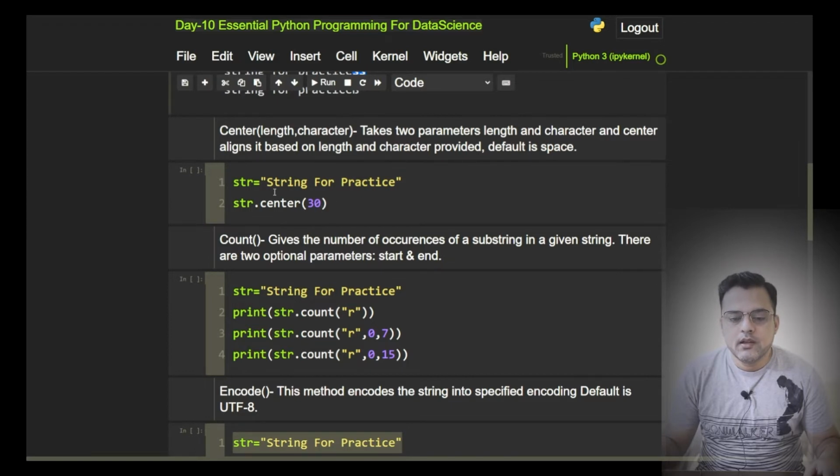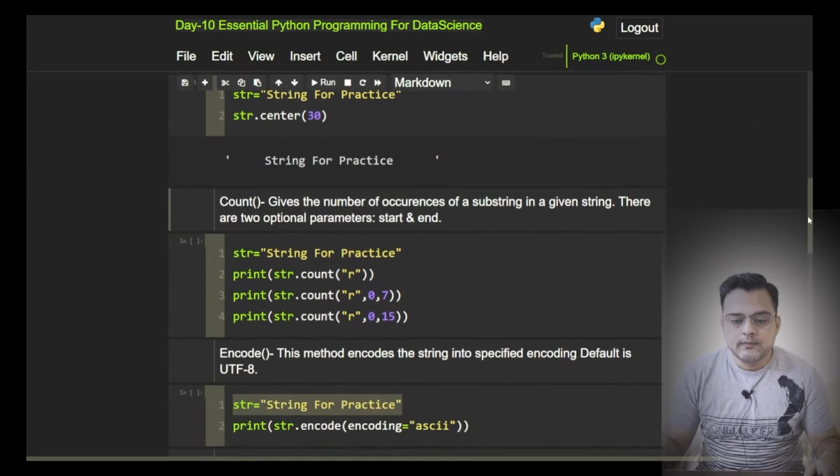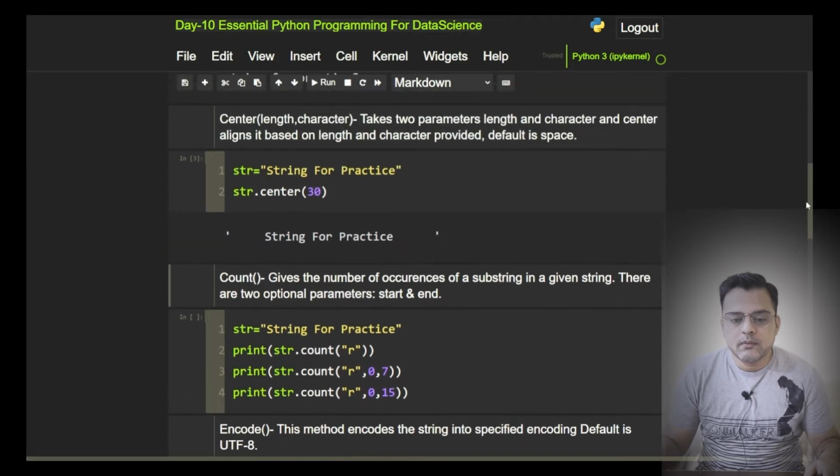For example, I want to center this string, which is string for practice, and it should have 30 characters. By default, it will insert spaces on the left-hand side and right-hand side so that the total length of the string is 30 characters.